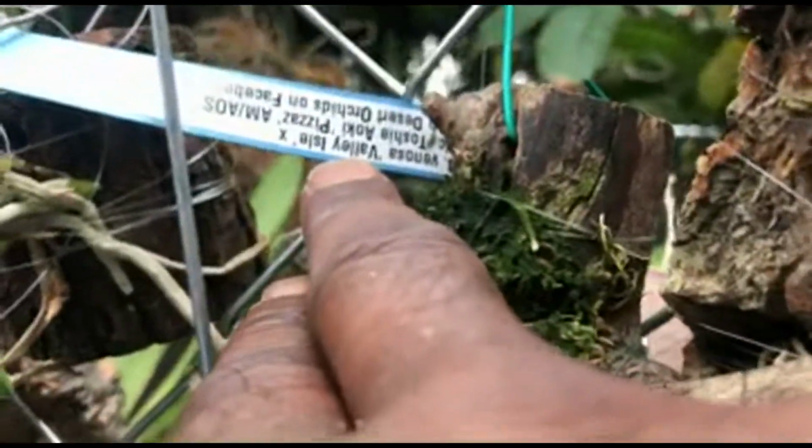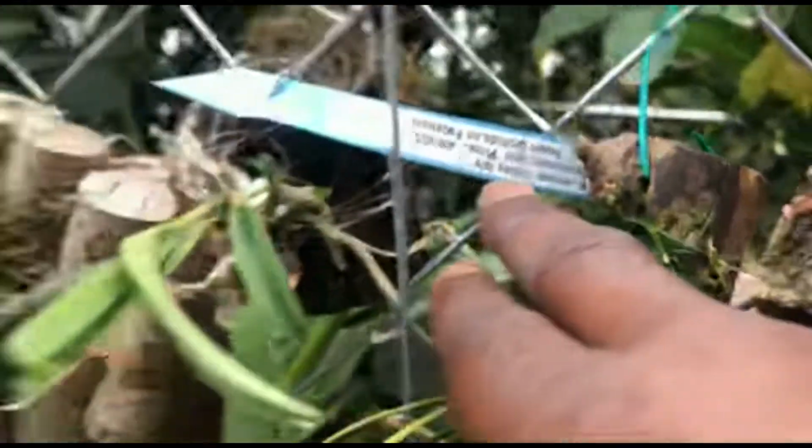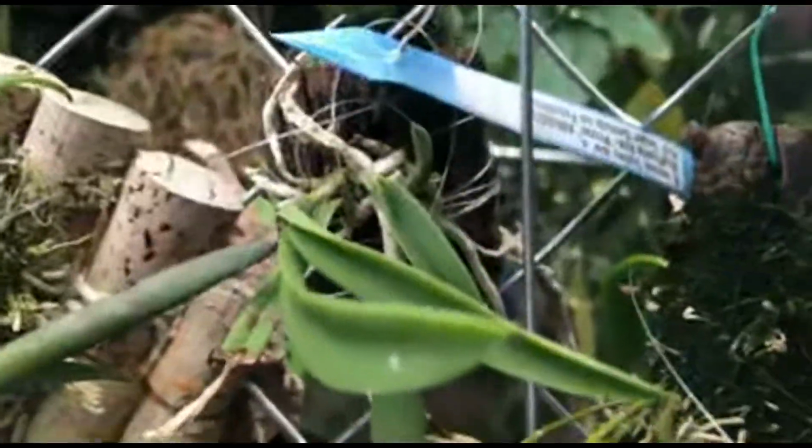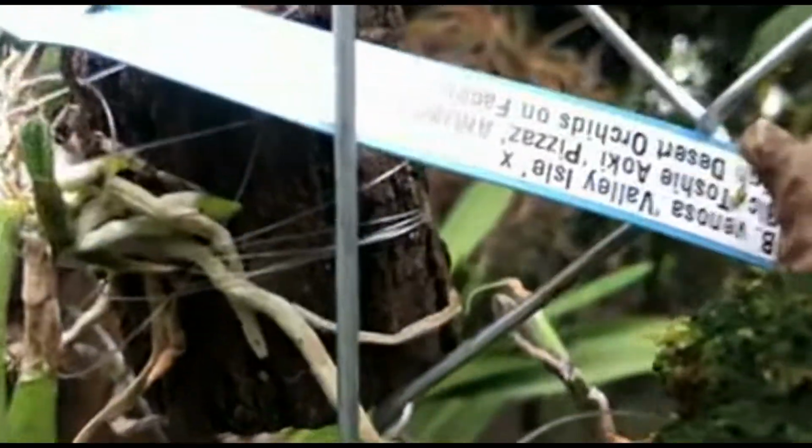This is my Venosa, another one of the guy I got from Kelly. Venosa crossed with Tokiyoshi Pizzazz, very small seedling, but it's got a nice little new growth right there. Its roots are doing well. It's actually attached, roots have attached to that little mount right there.